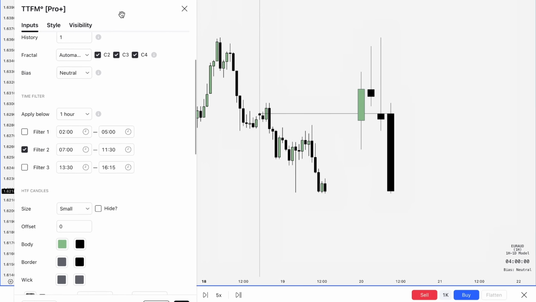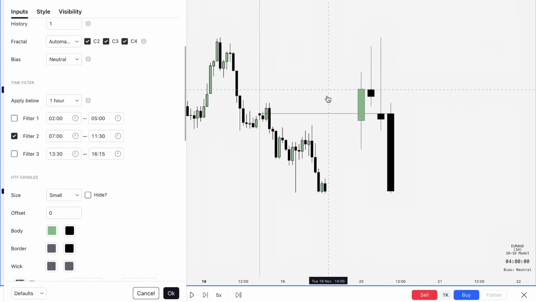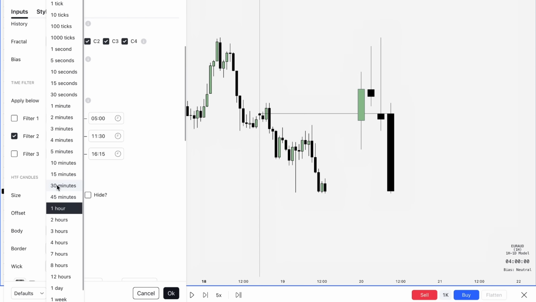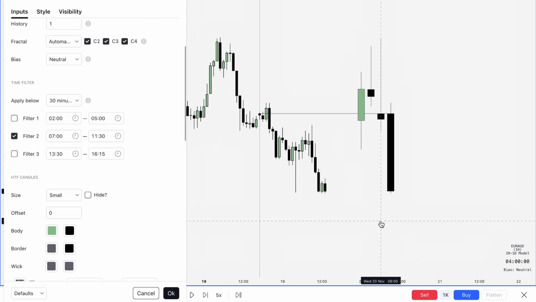Now one thing I wanted to talk about here is I'm going up to the higher time frame on the hourly, and you can see we should have a setup being printed, but it is not. Why is that the case? You can see I still have my time frame filter marked out here, which won't show up on the hourly. So I want to adjust the choose below period to something below the current time frame I want it to show up on. So you can see this time filter will only apply on the 30-minute time frame or below for this given kill zone. You can see how that has now adjusted to print on the chart.